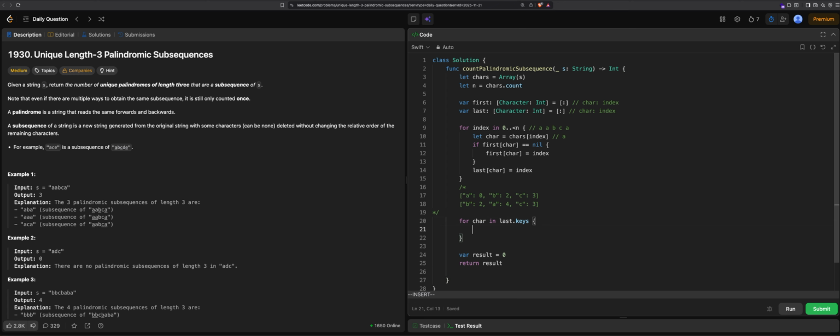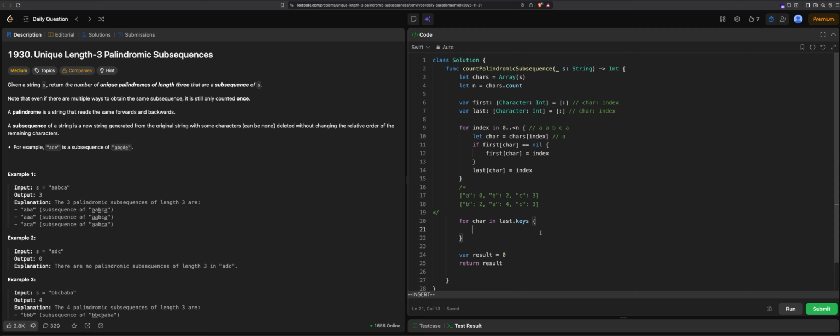The reason I choose the last is that, since we are trying to find the palindrome, each character that appears at least twice will show up in the last dictionary, not in the first dictionary, since we are updating the last dictionary every iteration of the for loop above.